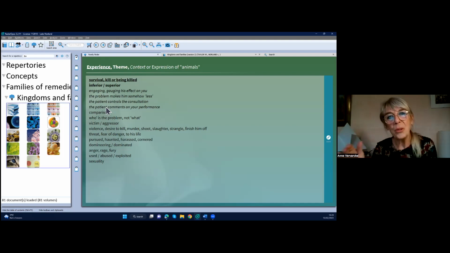Like with plants, you're in 3D, plants give you everything freely. You can get it all. They engage with you, they assume that you do your best to understand them, and they'll do their best to give you everything you need to understand. Animals, not. They will first test you and then give you points and see if you are trustworthy. And I love this sentence, "Who is the problem, not what?" It's so concise. It really sums up what an animal case is about.